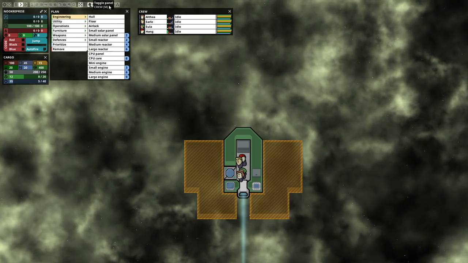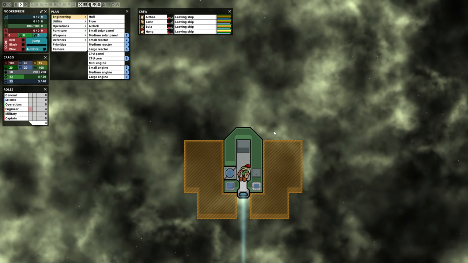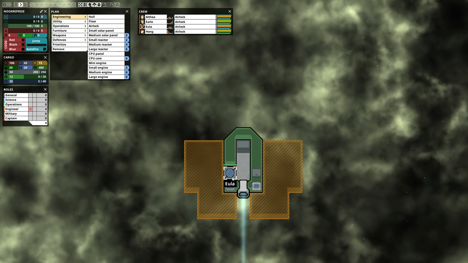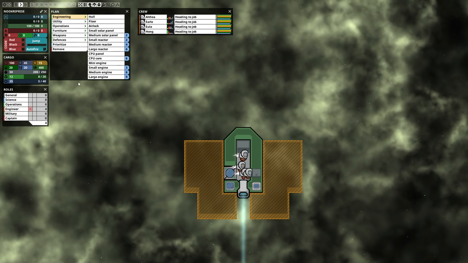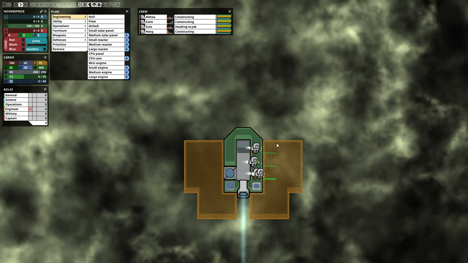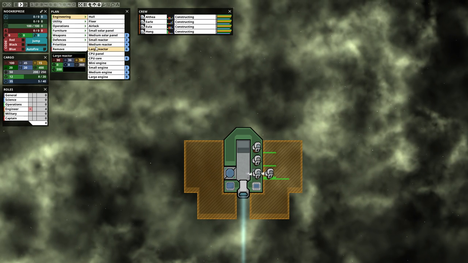What we're going to do is make sure they are all in the engineering position. That way they'll go out. You can see them. They'll pop on their EVA suits. They'll head outside the airlock, and they're going to start building these things. They're going to be using my metals to create these new ship components. So our ship's going to get bigger, and we'll have new components.